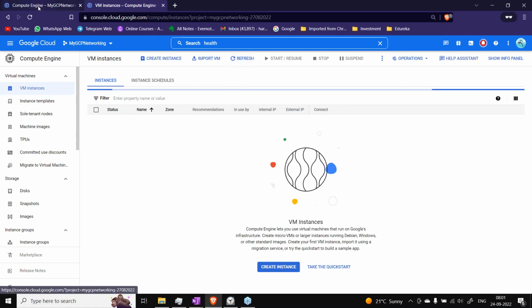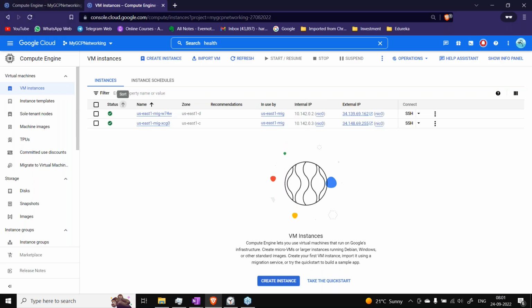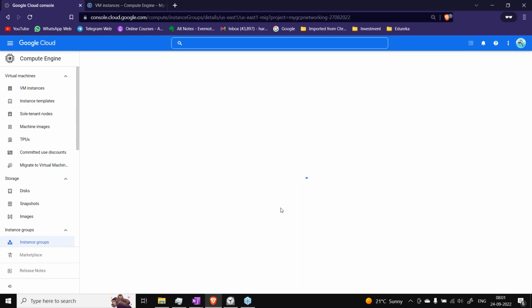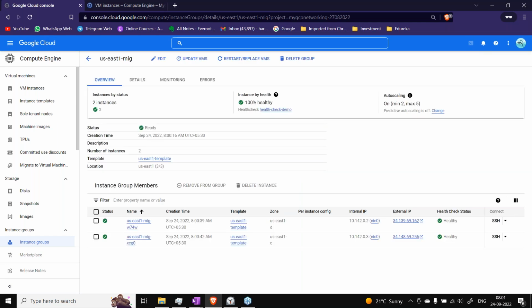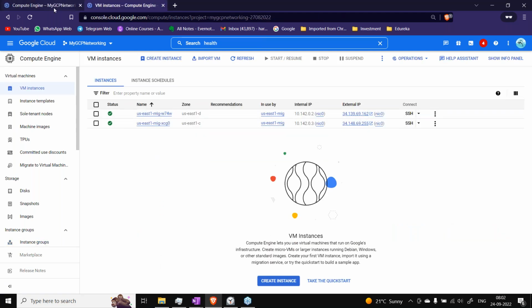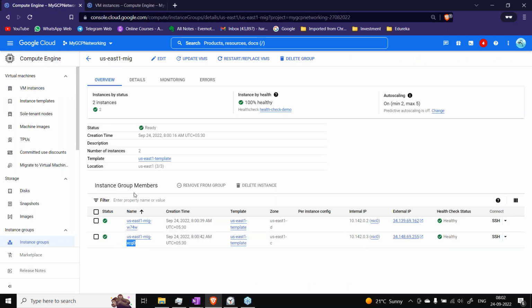Refresh. It got created. So if I refresh this particular instance group now, everything is healthy, 100% healthy, right? So if by any chance something gets corrupted on one of the VMs, automatically there will be another third VM. And if you see here, we have not given any name, so it has taken the name from the MIG, with some random 4 alphanumeric characters attached to that particular VM. We are not going to use this VM directly, but we are going to use this instance group.